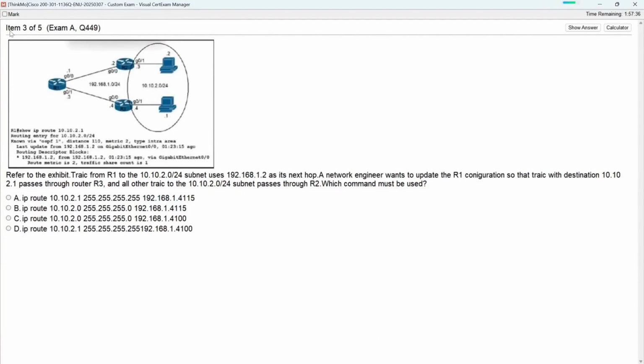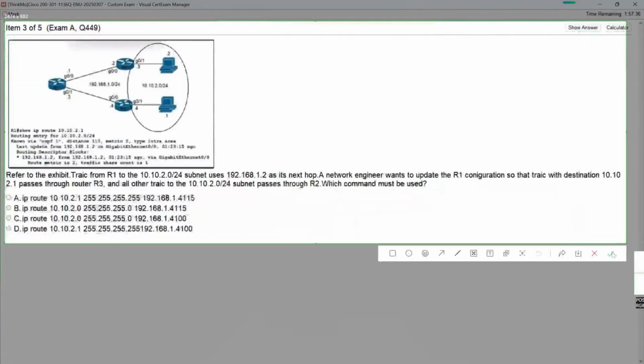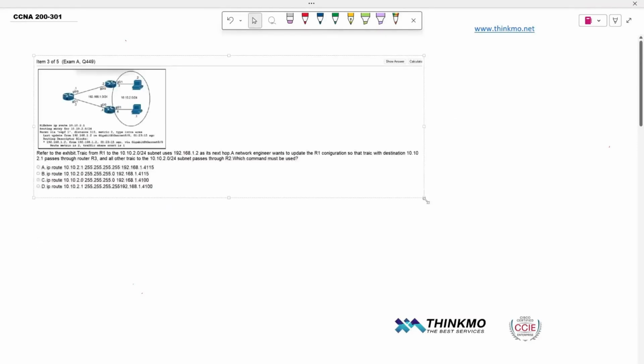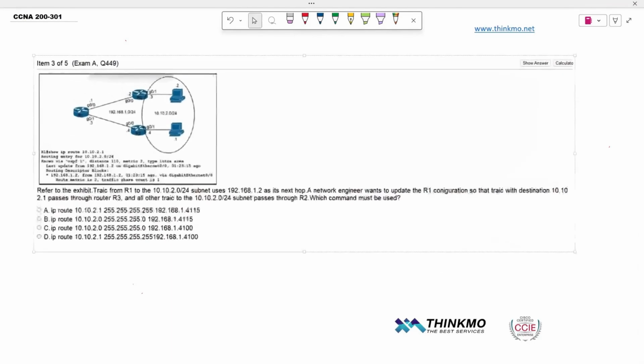Now let's look at question 3. Question 3 says, from this device at 2.1, going to the 2.0 subnet, which means for traffic heading to this subnet, the goal is to make R2 the next hop.